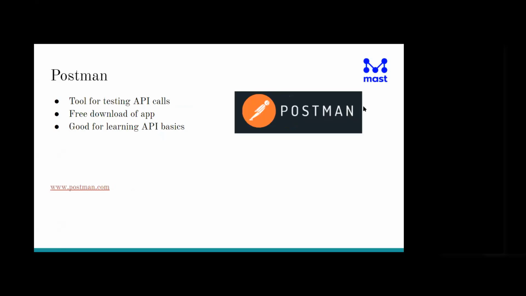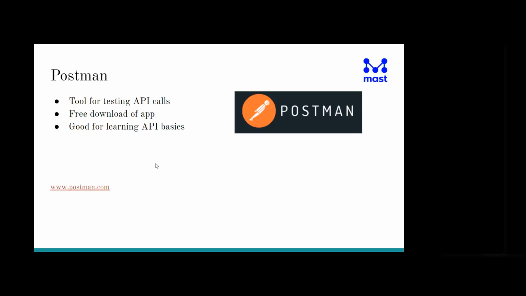Right. So you want to start working with the API. You'll need something to test it. You don't want to just go diving in and throwing your API calls into whatever you're using without having some idea whether they work or not. And a great tool for testing that is Postman. There is a free version of it. You can download it from their website, and it's good for learning the basics of API, working out what kind of calls you'll need to do in your business logic, and testing things out.